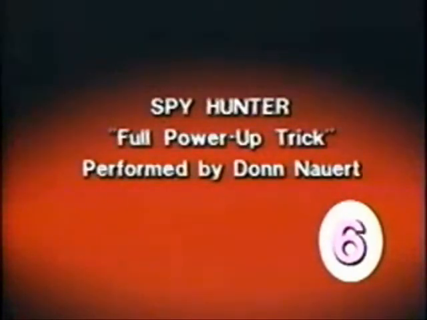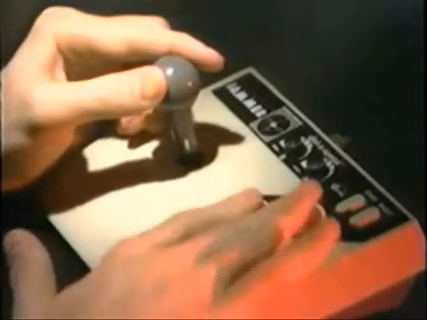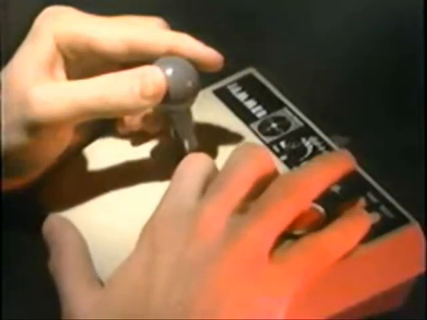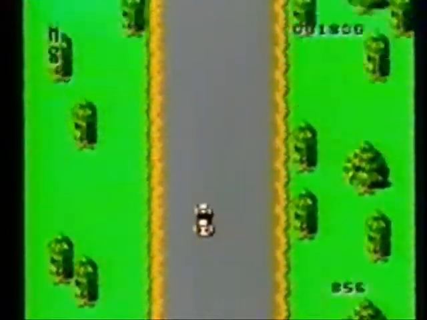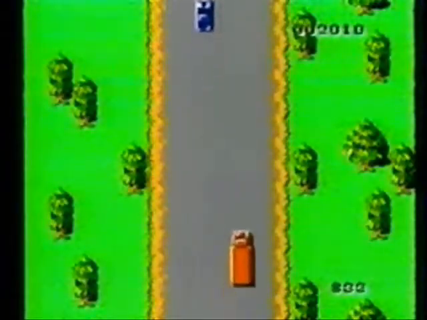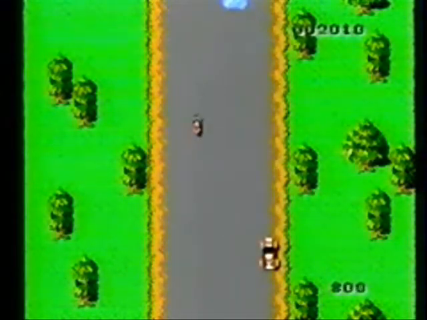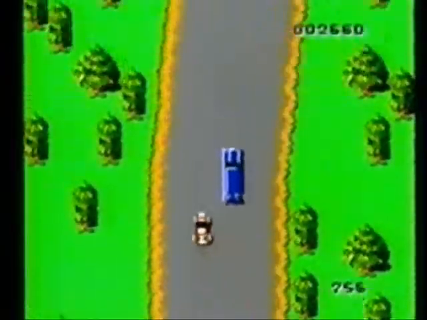To receive full weapon power up and 10 men on Spy Hunter, hold to the right, hold B, A, select, then press start. After pressing start, if you die at any point before the timer runs down, you'll lose all your weapon power up and one man for each time that you die.